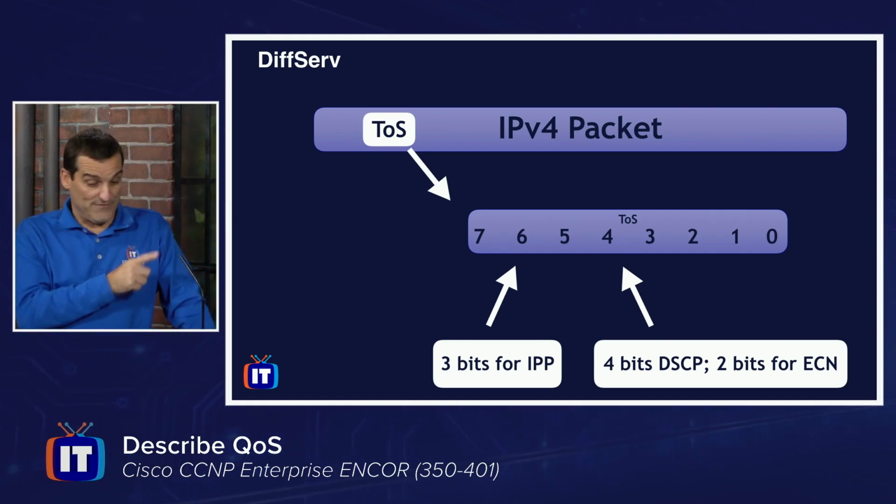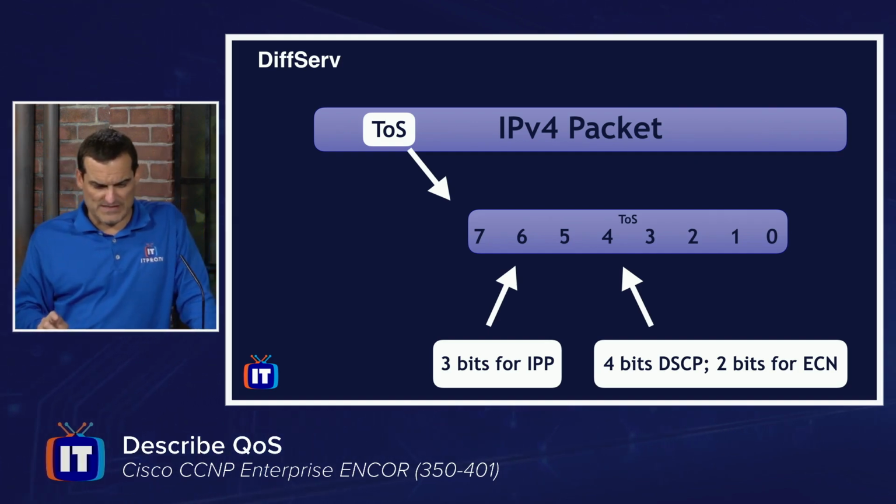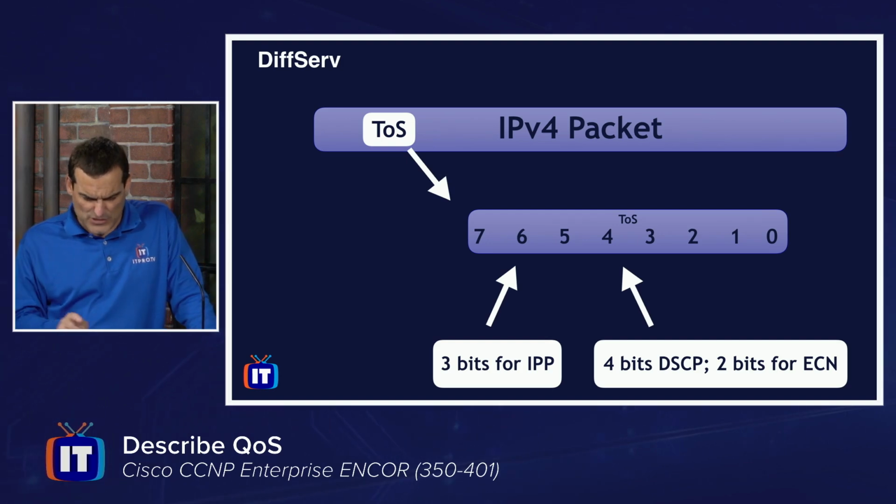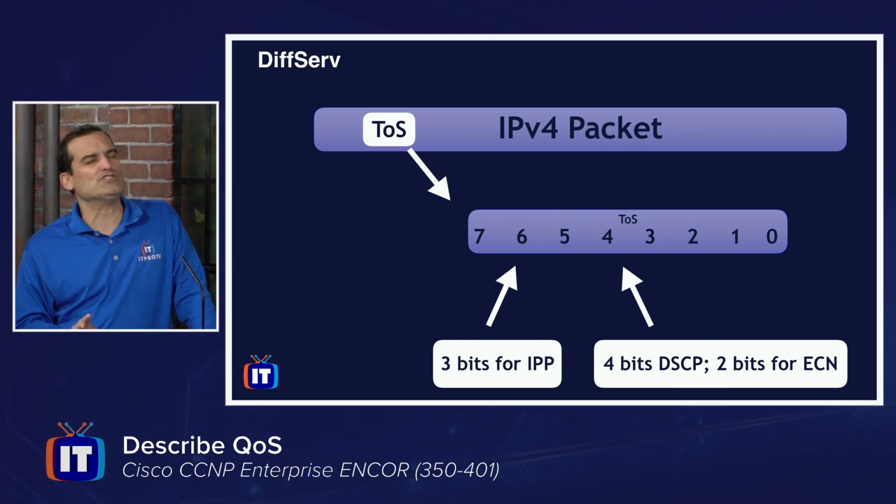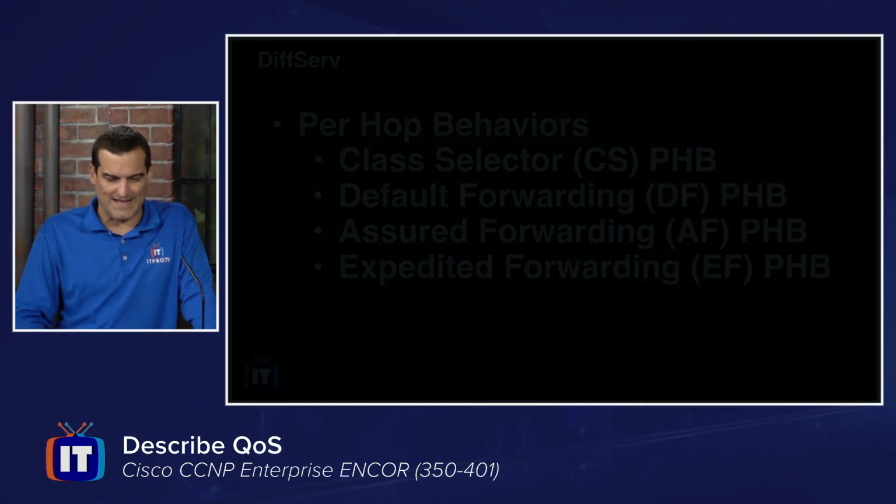So Ronnie, don't let me forget to elaborate on how those bits line up. I do believe the first 4 are DSCP, and then we have 2 bits for a job I can't think of, and then the 2 explicit congestion notification bits, but we'll pull it up and we'll elaborate on it.